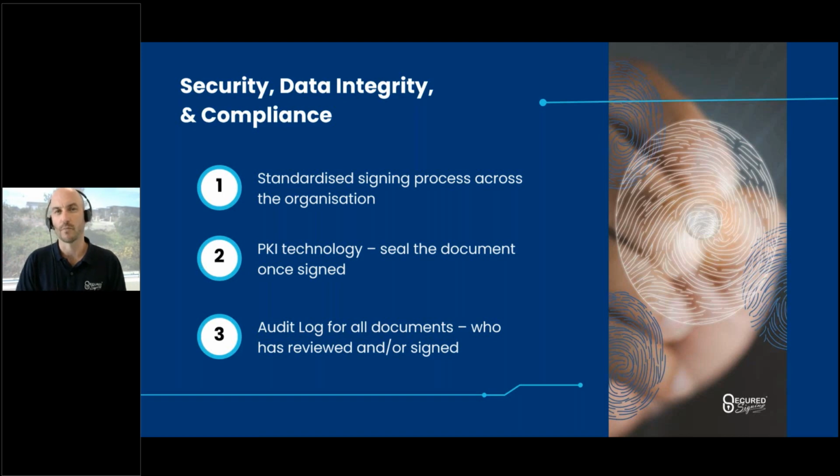But of course, the document can be altered after that signature's gone on, or that signature can be copy and pasted and so on.